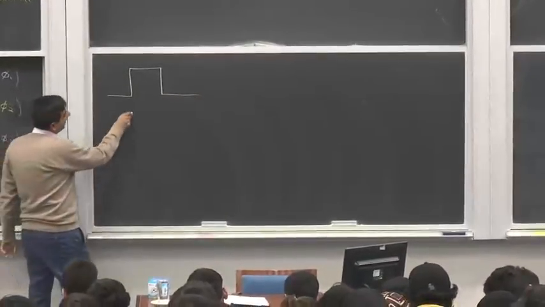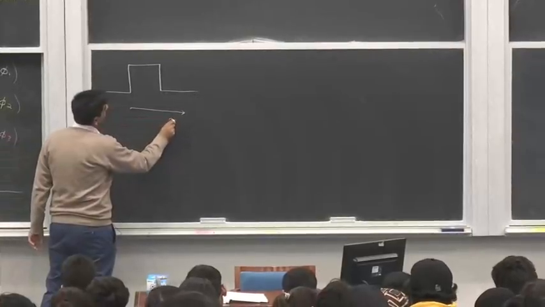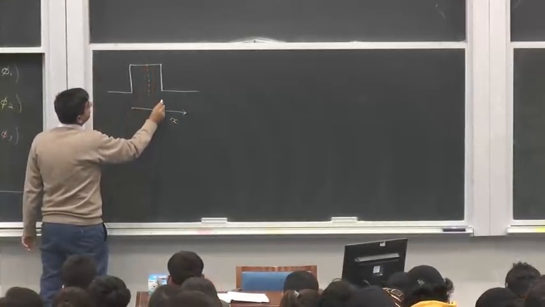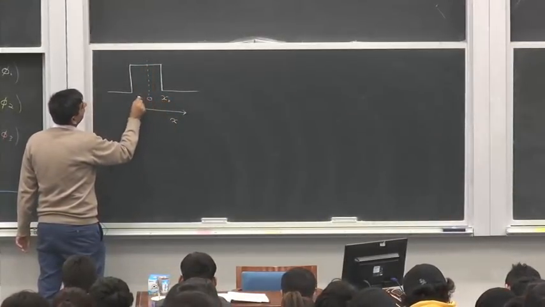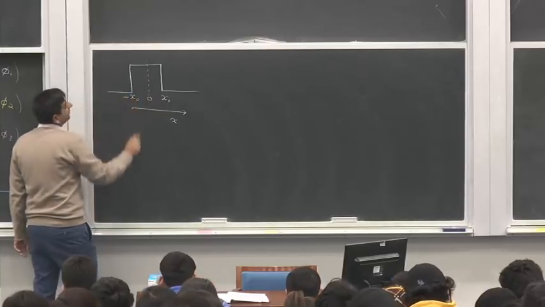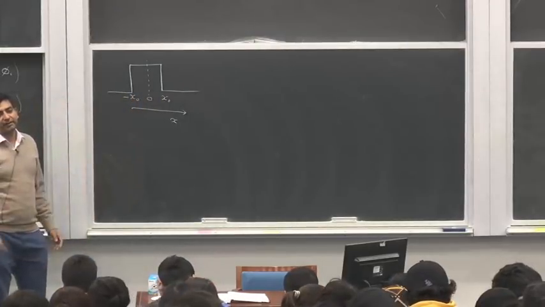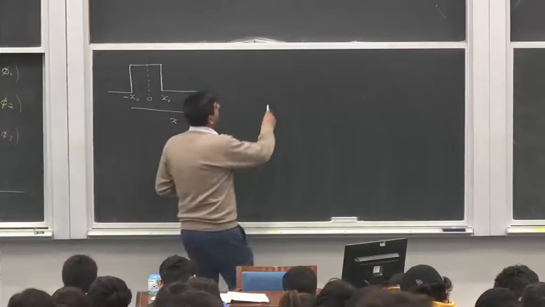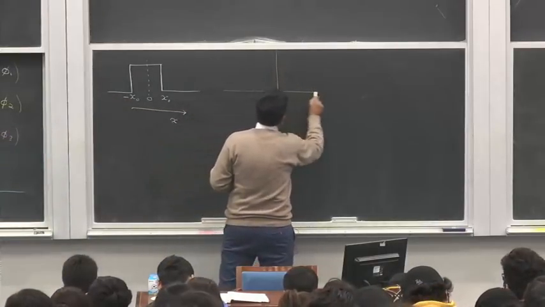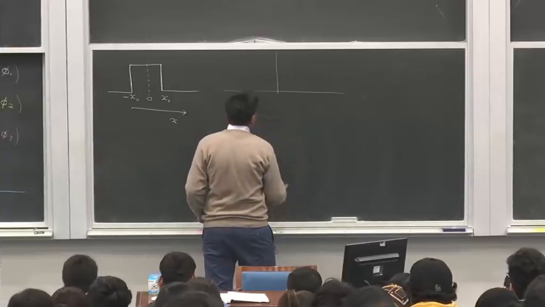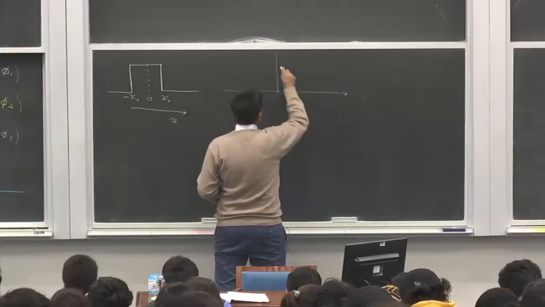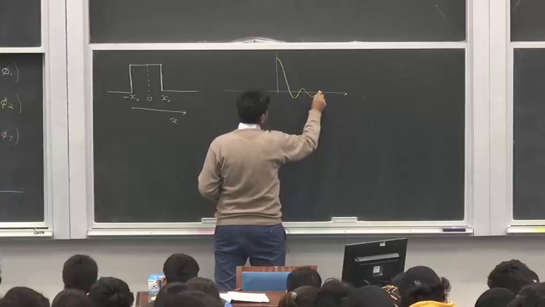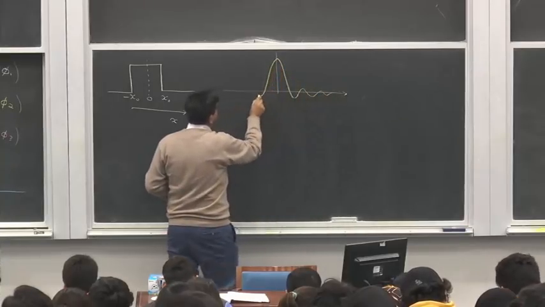Okay. So this is x. This is x naught. This is 0. This is minus x naught. Suppose I want to make a pulse of this kind. Then what I need to do is I need to pick up wavelengths in precise proportion. So what I need to do is the following. Let me first draw the picture, then let me explain what this means.